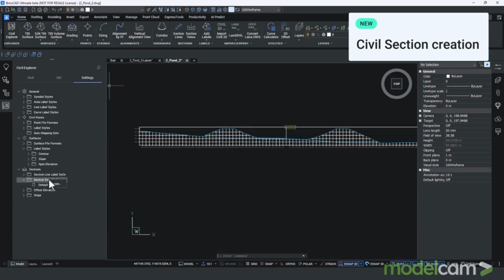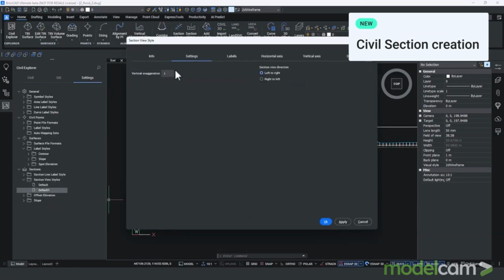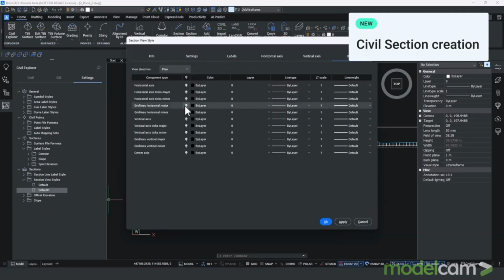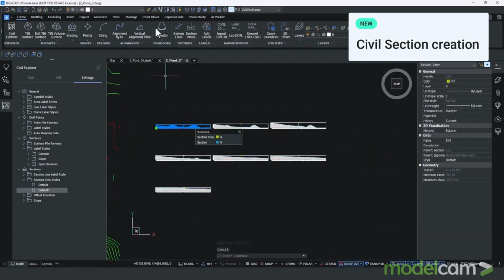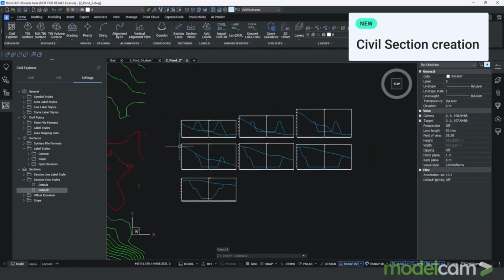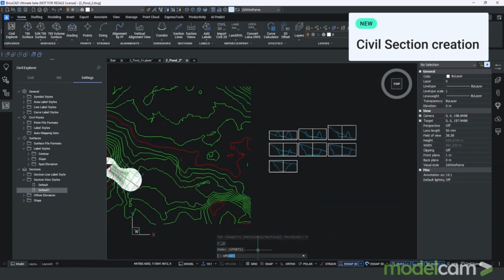Sections have different components, section lines, section view labeling, and all that is controlled by the style. Let's dig into the function. In this file, we have a thin surface and some gradings where we want to create the section. We're gonna work on a horizontal alignment and by selecting the section lines option, easily create the view, which can be adapted with the setting and style.